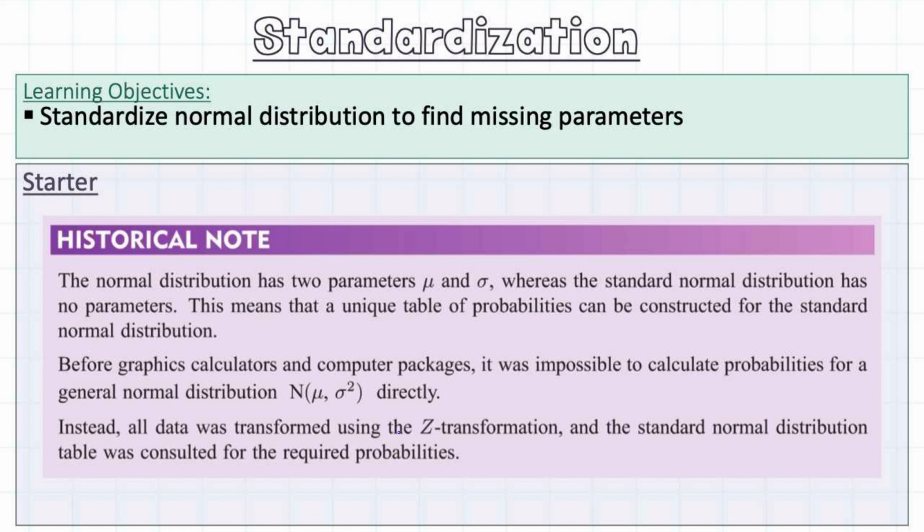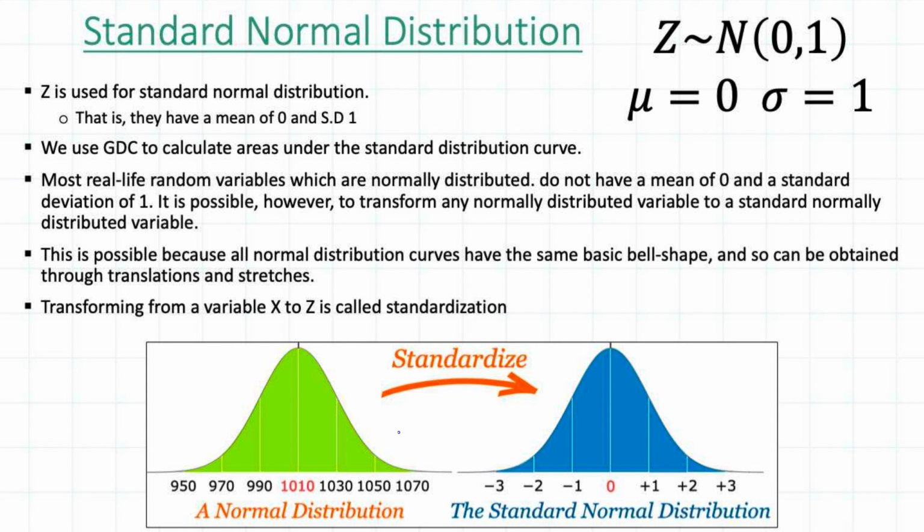Sometimes some books actually explain how to compute normal distribution through standardization first, and then through the process that we did. But I only like to use standardization when necessary, which is when we're missing parameters. So what do we mean by standardization? Because normal distribution is a naturally occurring thing, sometimes I'd want to compare two different distributions, or sometimes I want to compute the area below a curve without having to deal with different numbers every single time.